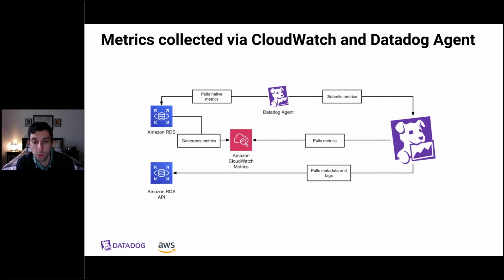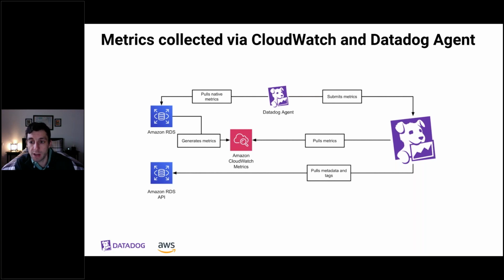Another interesting thing we can do is you can also use a piece of software we call the Datadog agent. The agent is a small application that you deploy on your hosts, like your EC2 instances, for example, and that can also communicate directly with the different database engines that RDS supports. So that can pull some native metrics from the database, MySQL, Postgres, et cetera, that Amazon doesn't make available via CloudWatch.